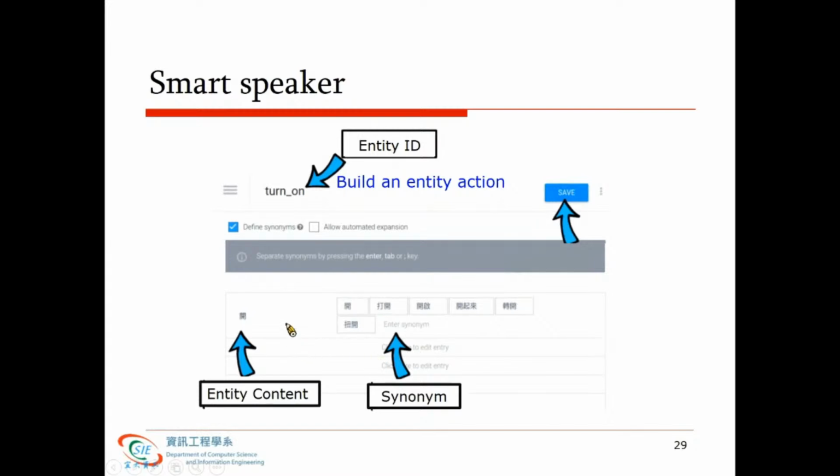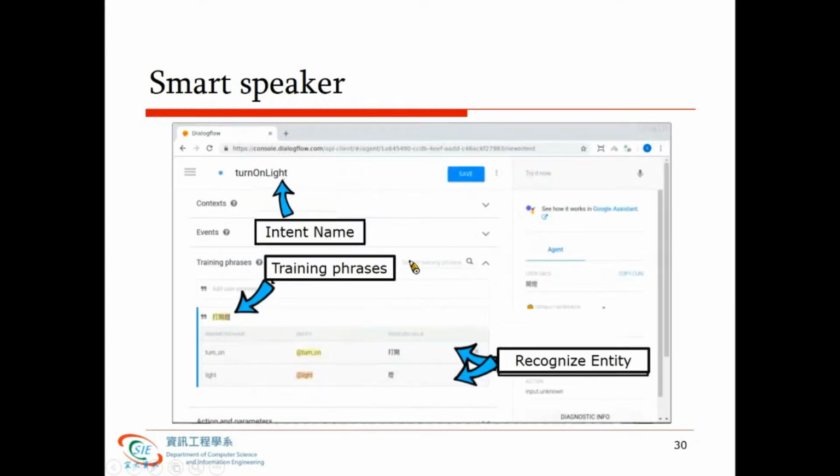And then build the entity. Next is to add the training phrases to train the intent, with what a user may say. In this way, the built agent AI will distinguish entity and intent in the sentence.